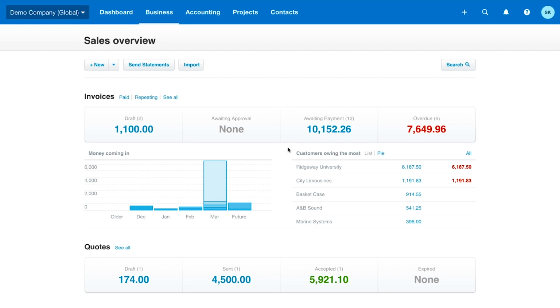As I mentioned before, we can enter expected due dates for invoices if we know the expected payment date is going to differ from the original due date. To get the full bonus of the money coming in graph, as well as other features like sales tiles on the dashboard, it's important we enter accurate expected dates. So how do we do that? From the sales overview dashboard, where we are right now, you're going to go into the awaiting payments tab.